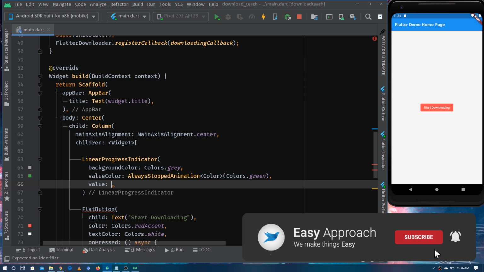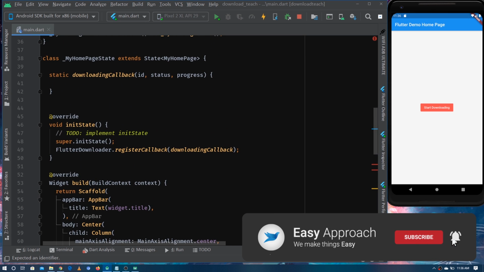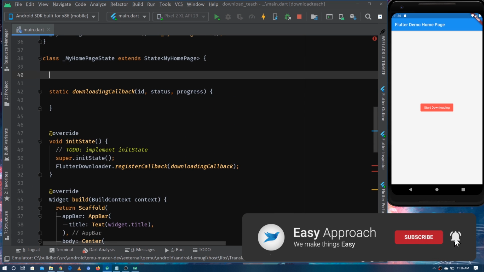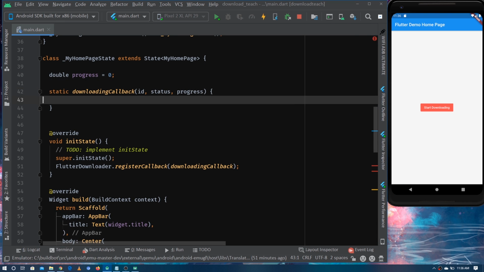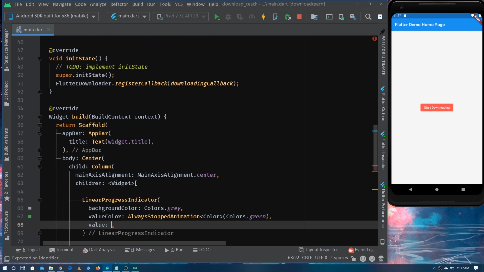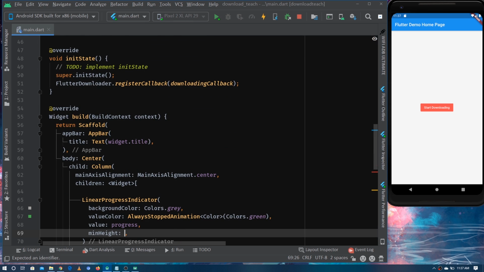For the current value, we can make a variable. So let's make a double variable, and initially the progress would be 0. We can specify this variable here, and for the height we can make it 60.